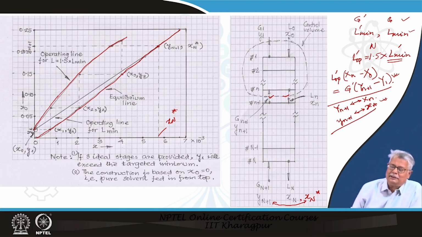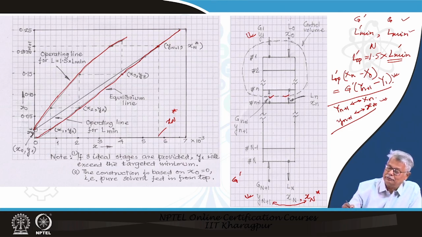Now, we have a very similar procedure. The top end of the column has a composition of X0 and Y1. We know these parameters already. We know the inlet concentration Yn plus 1, the exit concentration Y1, because that is the task. The amount of solute that has to be removed, and after removal the concentration has to come to Y1. We also know the flow rate G dash.